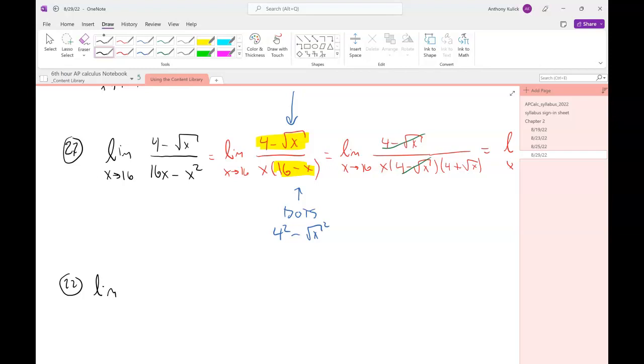Is it similar? Oh, I think it is. Not as obvious. I don't think it's obviously that similar. I think this one is one where I would want to multiply by the conjugate and hope for the best. Oh, okay. It's kind of, I think, what I would probably try here.